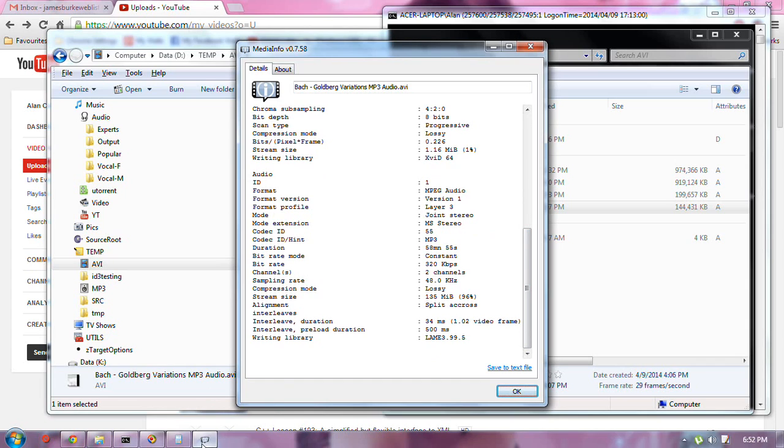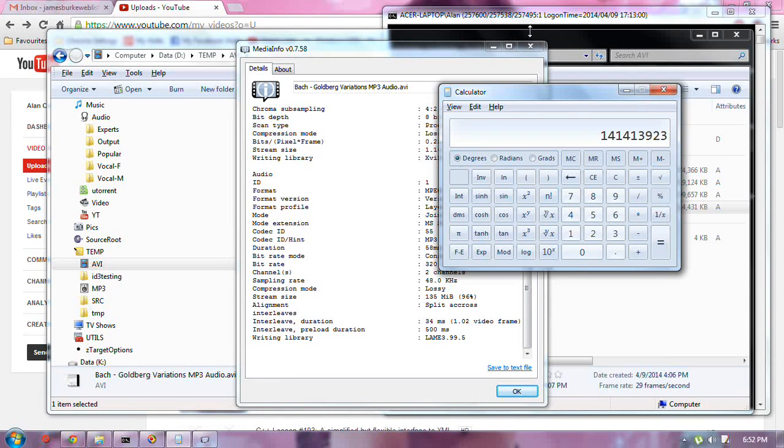So let's see what if I divide by 135. So 1 MIB is, how many zeros? That's 1,040,000. I think it's 1 million, in fact, because 1K.